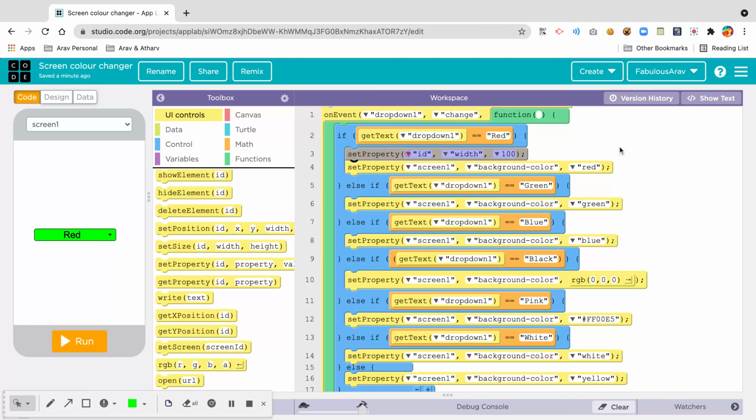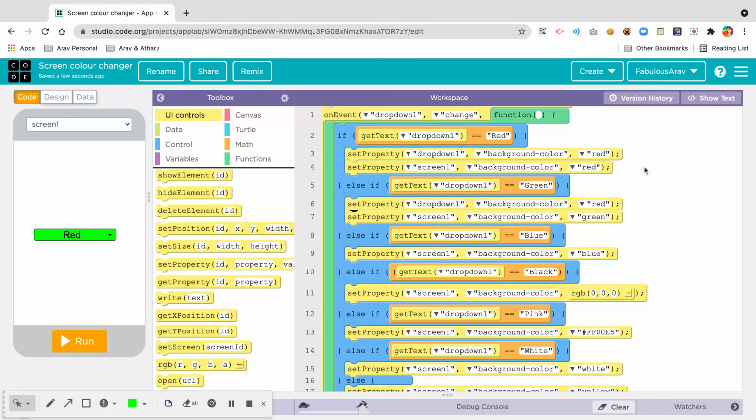And we can change this to drop down 1, background color to red. So now this is gonna change it. Paste, and we don't need background color red over here, we need it green.